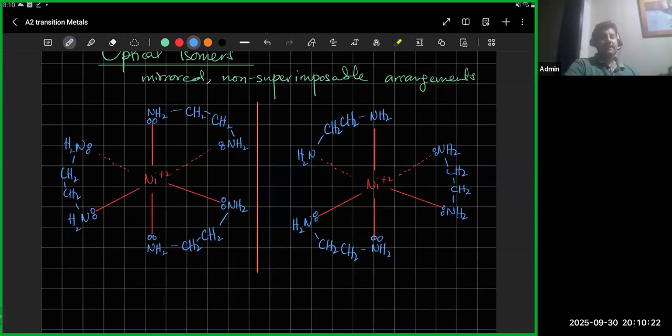So these are two mirrored versions. And just like your two hands, left and right hands, this particular arrangement has no line of symmetry or plane of symmetry. So no matter what you do, they're non-superimposable. No matter how you rotate your right hand, it never looks like your left hand. Although they look exactly the same, no matter how you rotate the right one, it's never going to look the same. So there's going to be a right-handed version, and there's going to be a left-handed version.